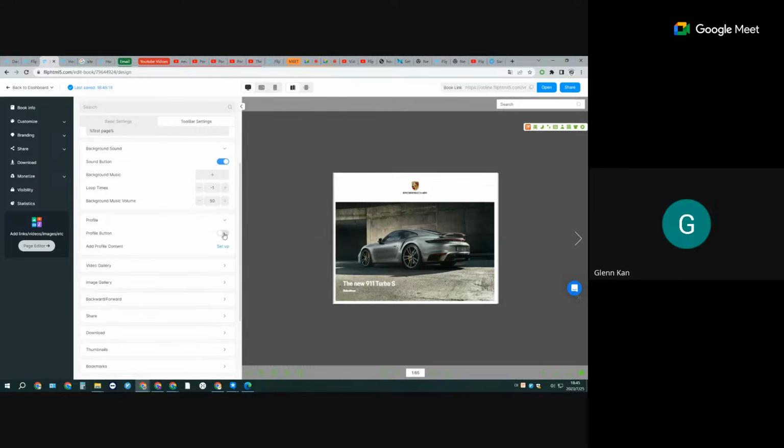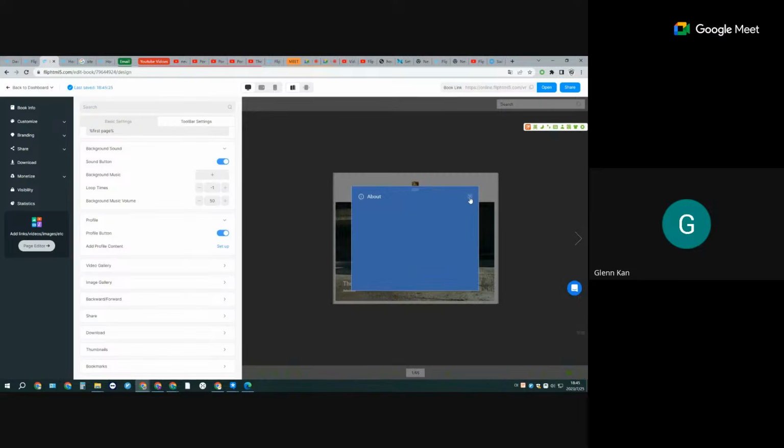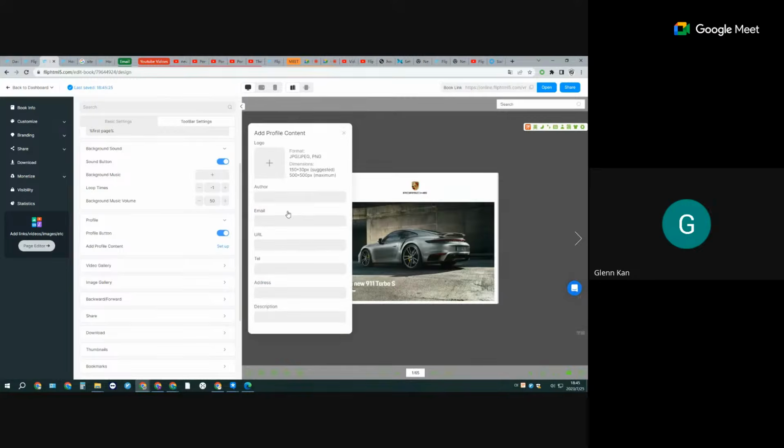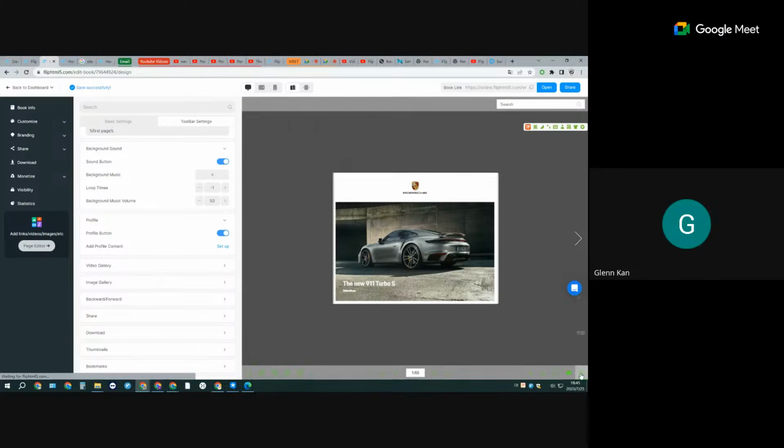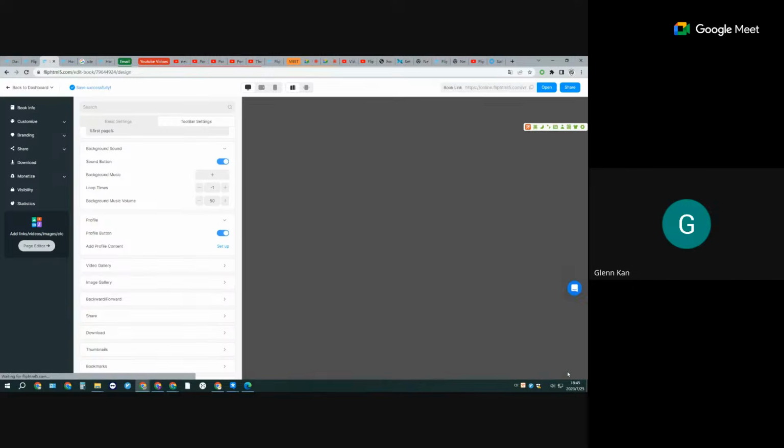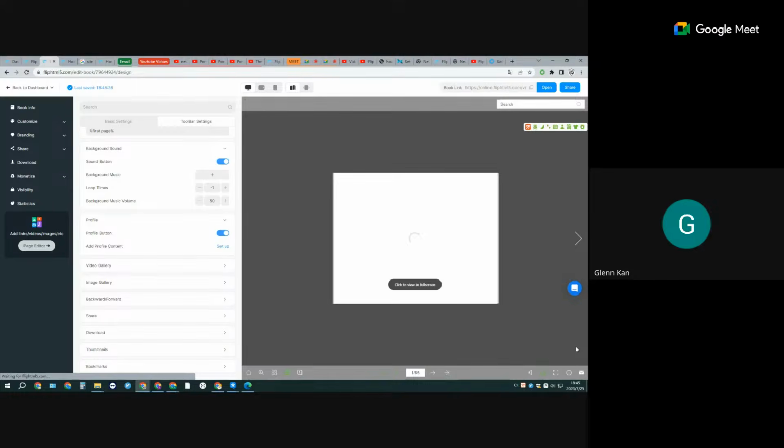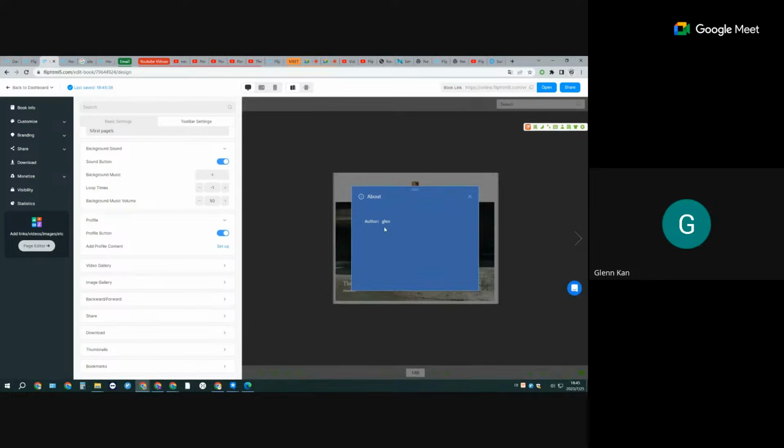And if you have the profile, it will have some information icon on the toolbar. Because we did not set anything, you need to set up a little bit, like Glenn and so on. Okay, that's it. And you can see my name. Because we save instantly, you can see the information I just typed in the profile.